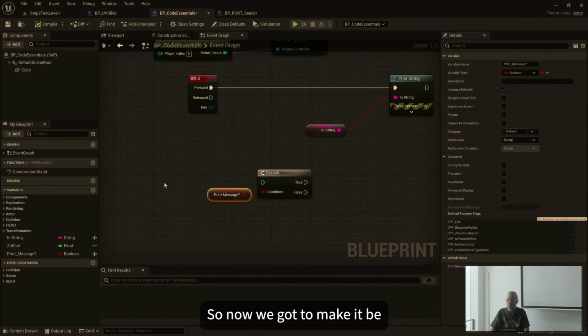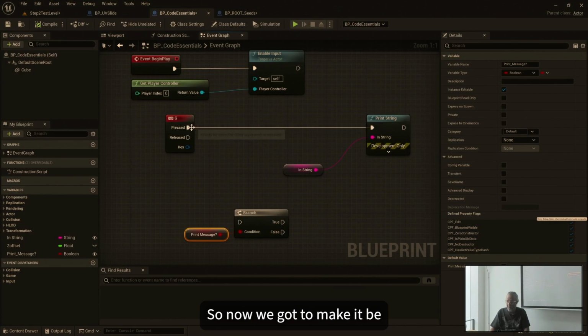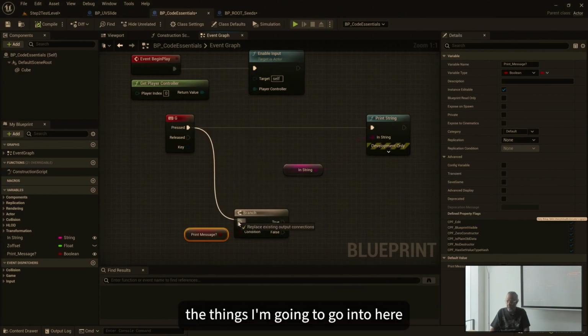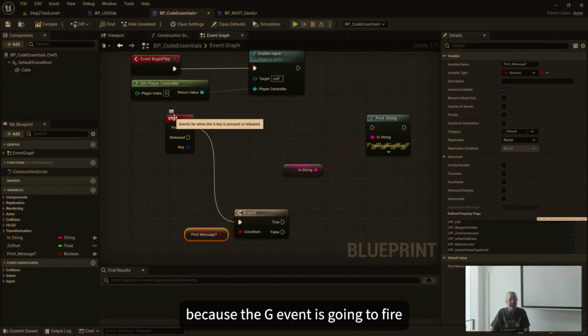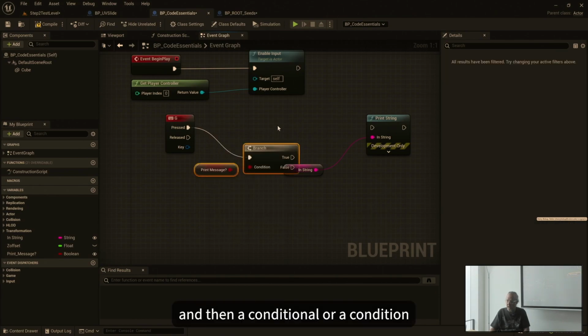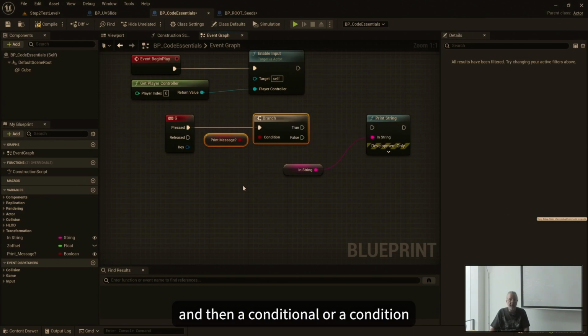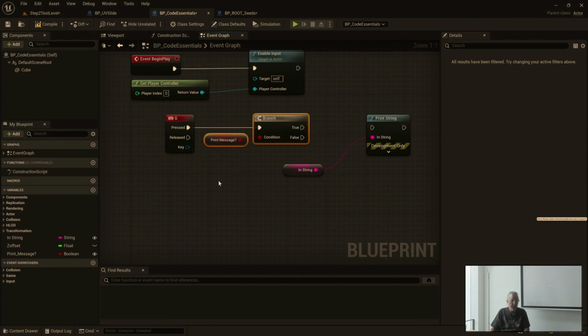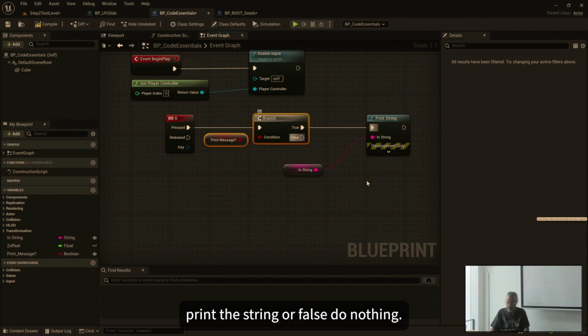So now we've got to make it be the thing. I'm going to go into here because the G event is going to fire, and then a condition is going to be evaluated, and the code will either, true, print the string, or false, do nothing.